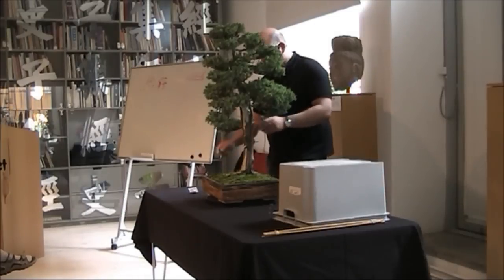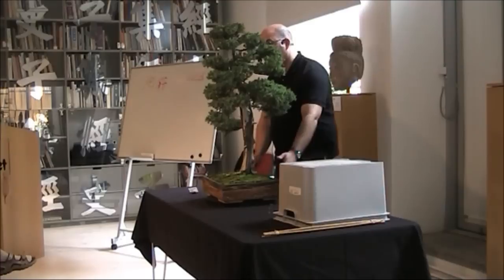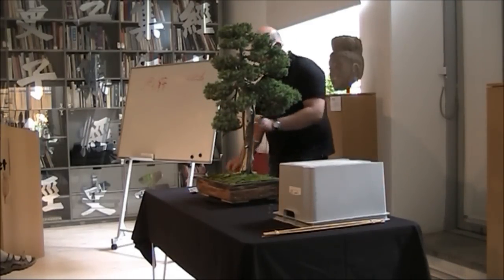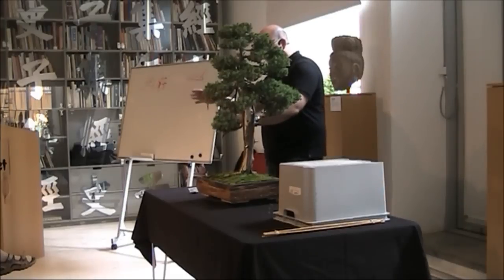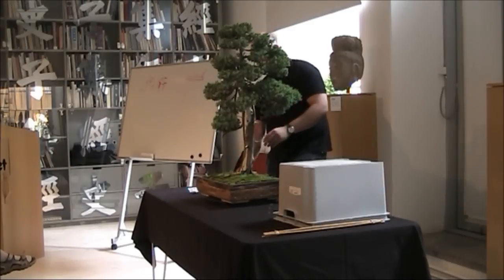So, to get backbudding, we need to allow the tree to grow strongly and feed lots. We don't tend to feed enough in the West. So, in summer, this pot should be covered in feed. Okay, lots, maybe, you know, very expensive tree, you spend a lot on feed, but it needs heavy feeding. And then we allow the tree to grow and then prune back. But you can see that there are, if you have a close look at this tree, thousands of little buds, all waiting just for a little bit of light and a little bit of care to start growing.